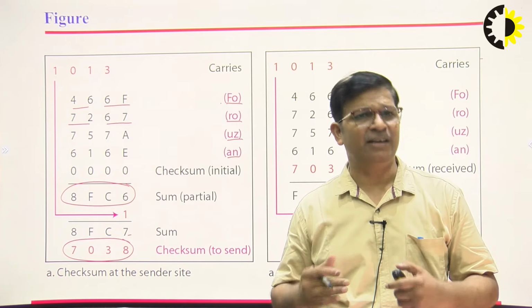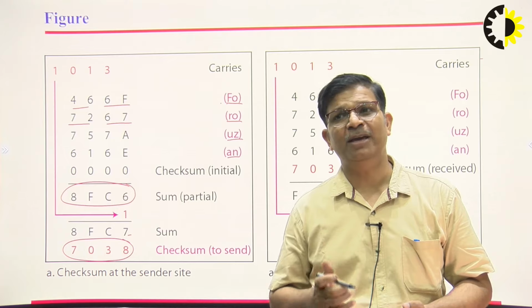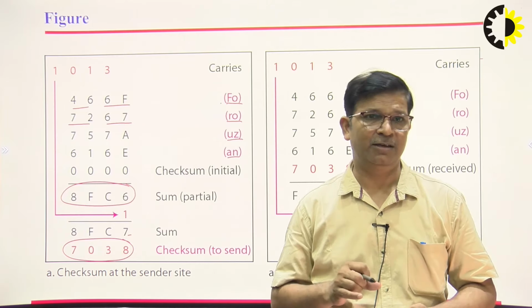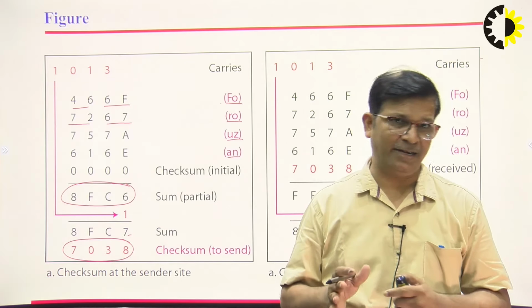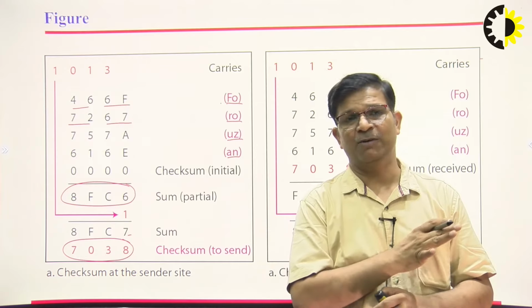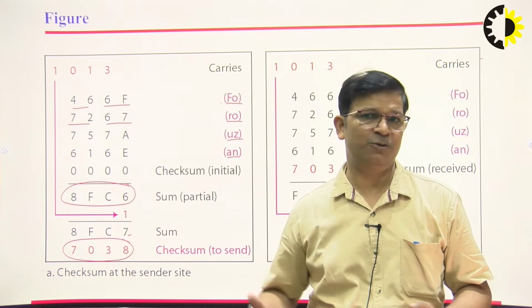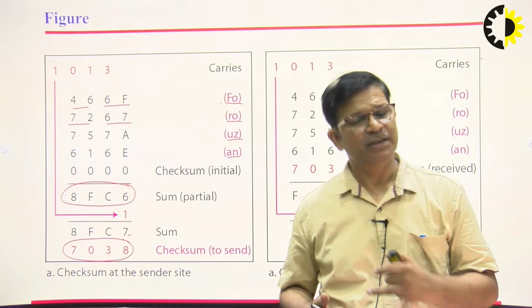There are various techniques to detect or correct the data. One technique is to apply the parity bit. Basically we are applying even parity. If the number of ones is odd, we apply 1 at the right hand side to make it an even number of ones. At the receiver side, if the number of ones is even, then there is no error. If the number of ones is odd, then it may have a single bit error.